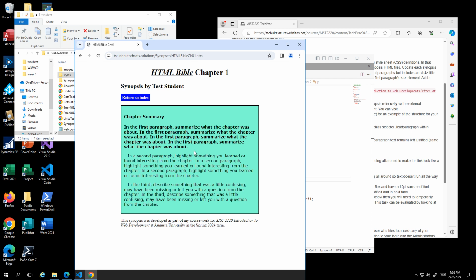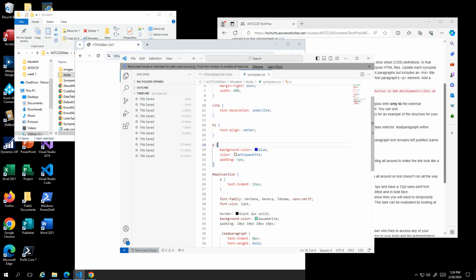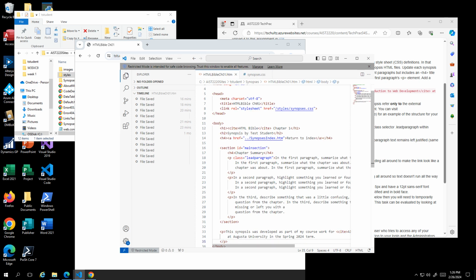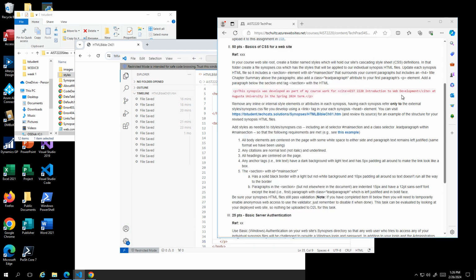Okay, so that's really the sense of how CSS works. Now on a complicated website, they layer, and we'll see some of that, and we see a little bit of it here. This is the lead paragraph for a main section. If I tried to make this other paragraph down at the bottom a lead paragraph, I'm not sure what would happen, but I don't know that it's defined, because the lead paragraph we have goes in for the main section.